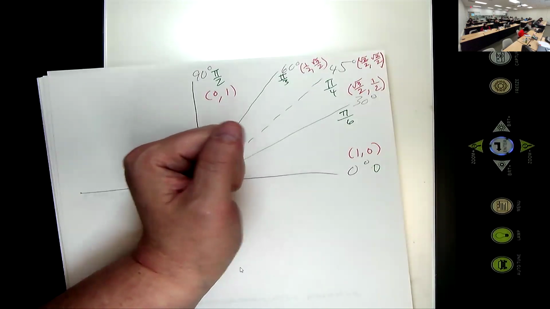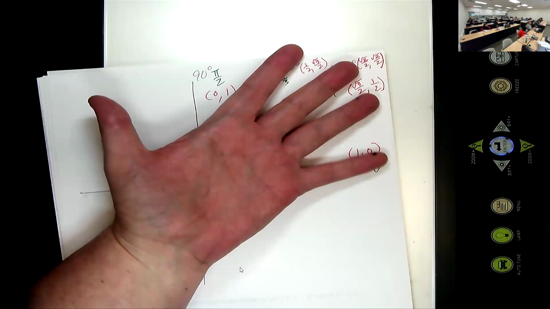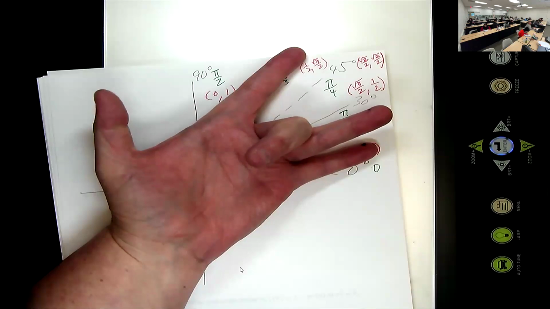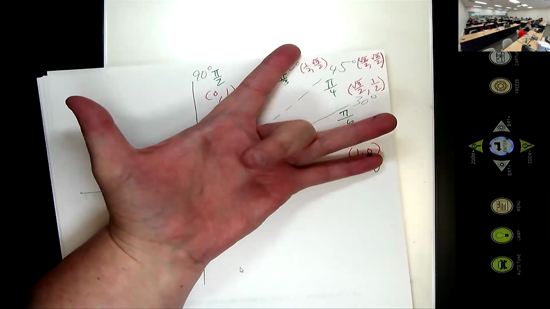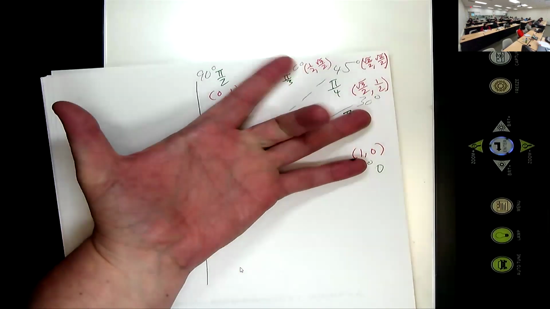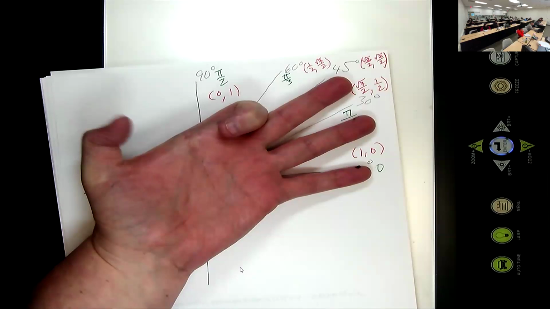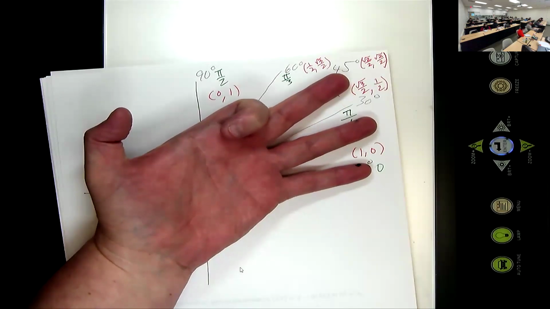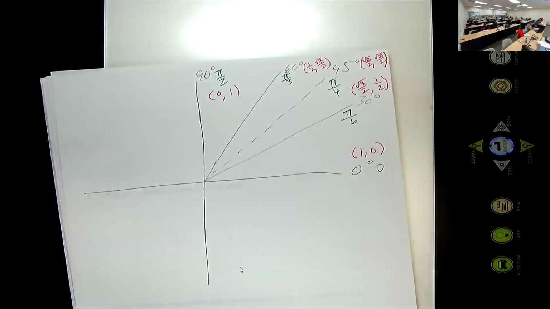For the top, if I bend back the middle finger, which is awkward, I have 2 fingers to the left, 2 fingers to the right, and I've got √2 and √2 on top. So if you put your hand over it and bend back the finger that lines up with the degree you're looking at, you can count your fingers and that's what the numerator is, with a square root. It's a fairly simple way of remembering the first quadrant. It works with degrees, it works with radians as well.